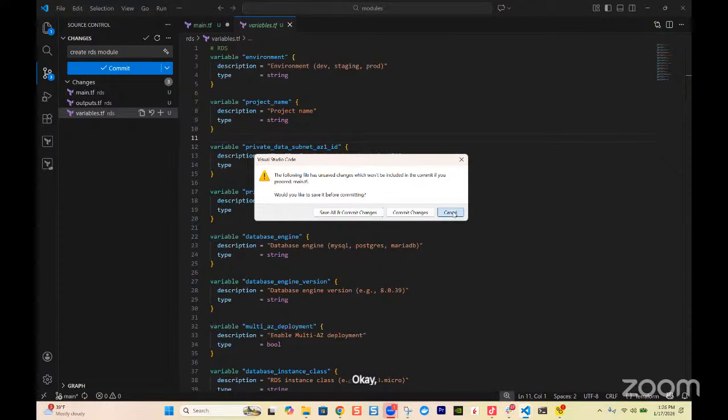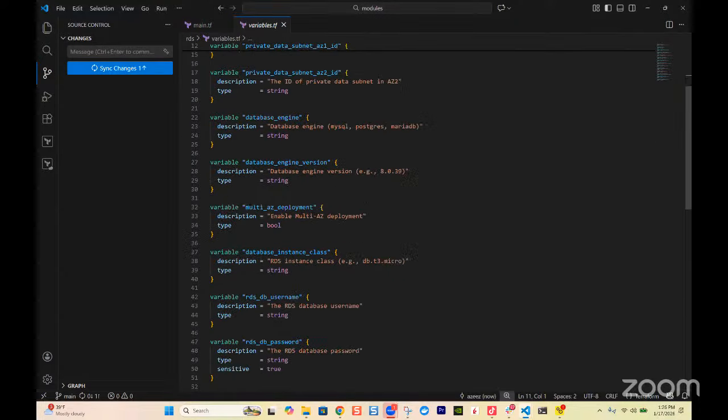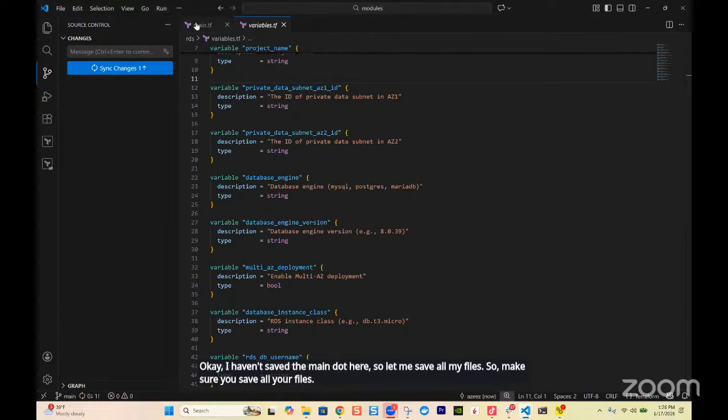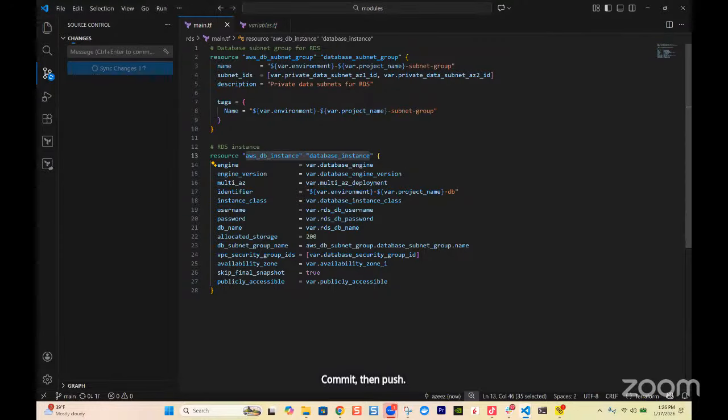Okay, I haven't saved the main.tf, so let me save all my files. So make sure you save all your files, then commit, then push.